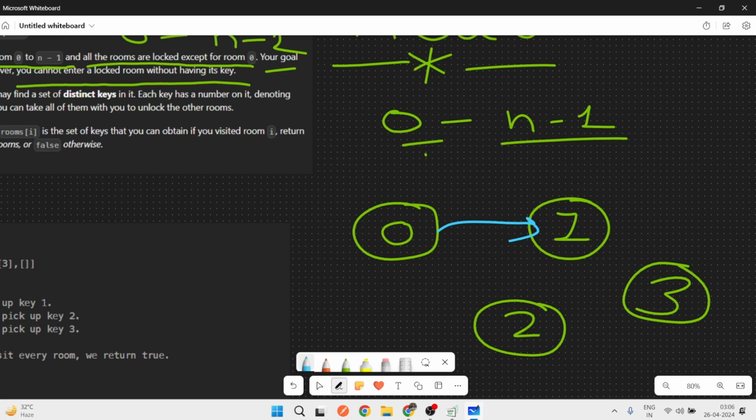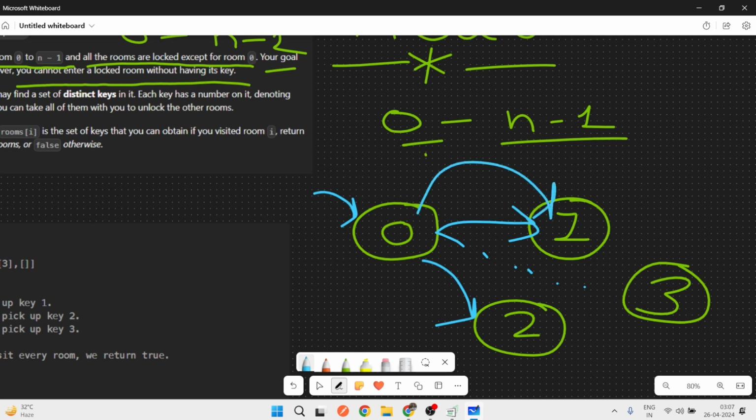If we have the key of 1, then we can go to room number 1. At this room, if we have the key of 2, then we can go to room number 2. But if we do not have the key of a room, then we cannot go to that room. Like we do not have the key for 3, so we cannot go to 3.